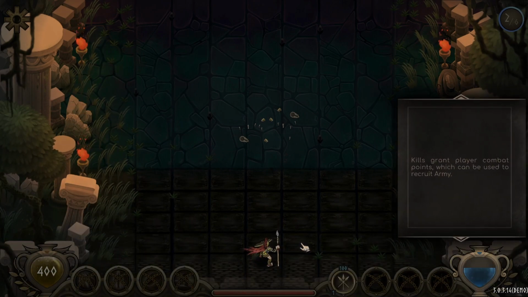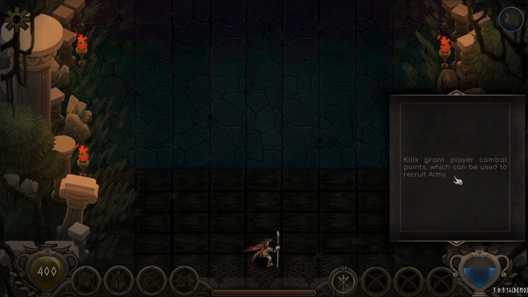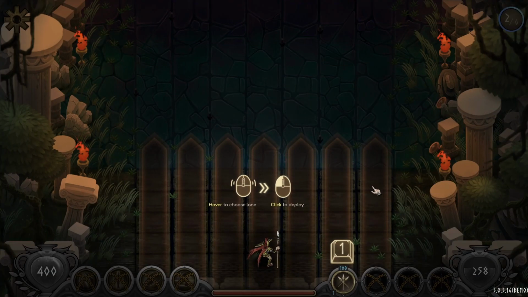Here we go. Captain, we're ready. Kills grant player combat points, which can be used to recruit an army. Hover to choose a lane. Click to deploy.